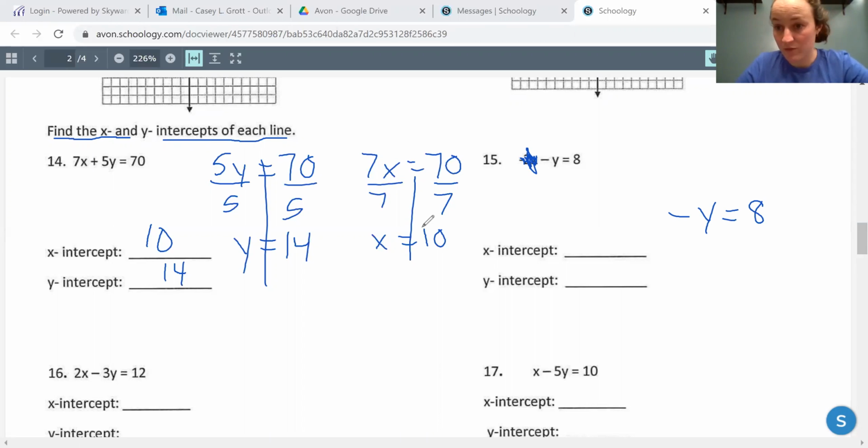We don't want a negative y. The entire time, all year, we've talked about we need positive variables at the end of this. So I'm going to put my imaginary 1 there, okay? This is what should be going down on your paper, guys. And to get y by itself, I'm going to divide by a negative 1, divide by a negative 1. y is equal to negative 8. That would be my y-intercept, done.